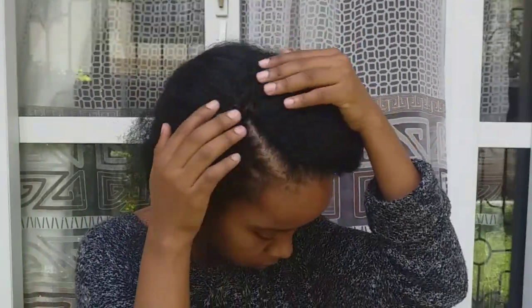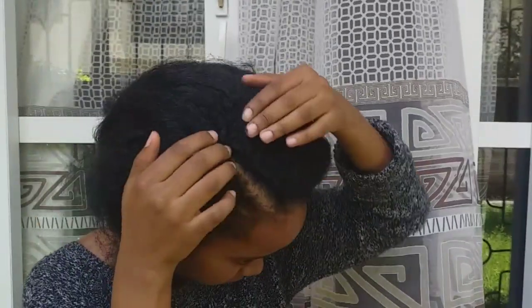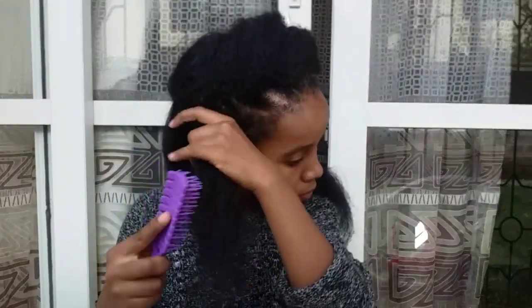Doesn't it look good already? I know, right? So yeah, then I'm going to go in and detangle it a bit, then we blow dry this hair.